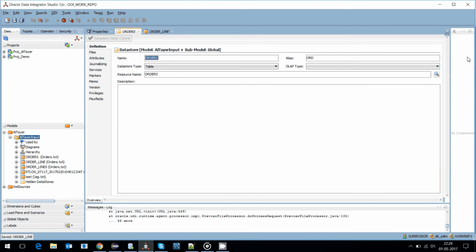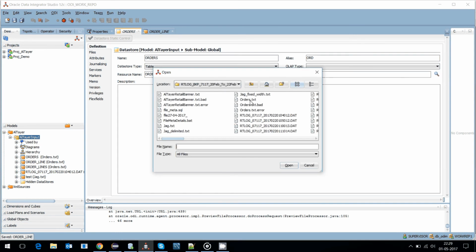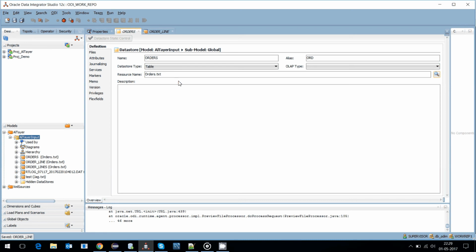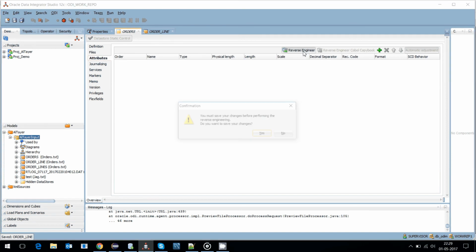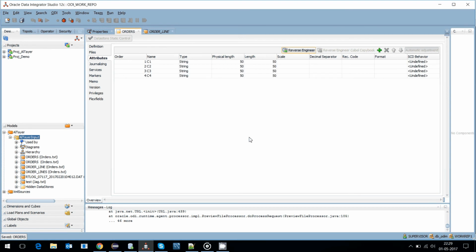Then do the same for orders: point orders.txt into the resource name, then files delimited, others, comma, attributes.